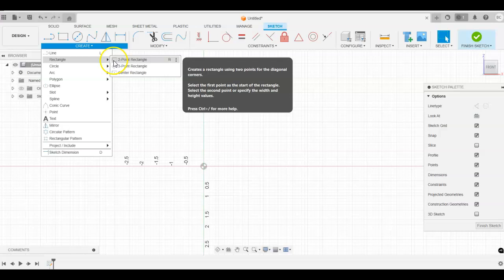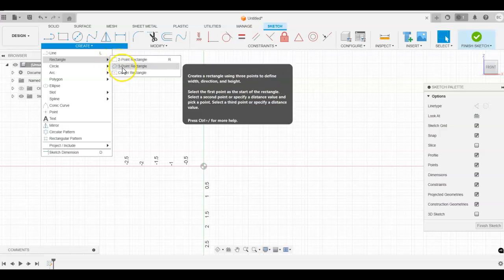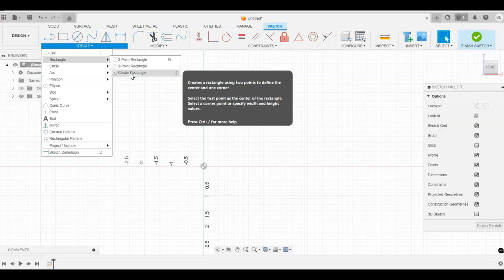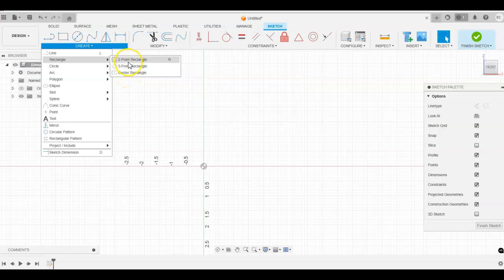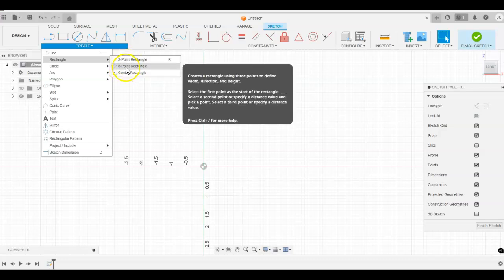Now notice on the rectangle tool, we have several different options. We can do a 2-point rectangle from corner to corner. We can do a 3-point rectangle. I honestly don't use that one too often, although some of this is preference. And then I have a center rectangle where you start at the center and move out from there and then set your dimensions. So we have 3 different rectangle tools.